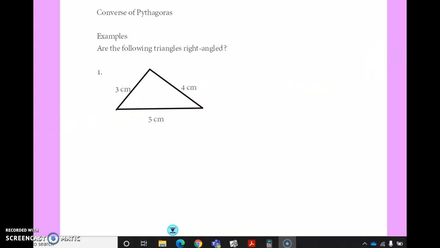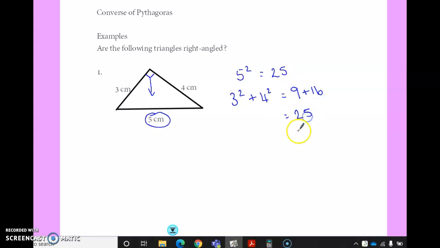First example then, we want to decide whether or not this triangle is right angled. Now, if it was to be right angled, we'd look at the right angle being in there, because opposite the right angle is always the longest side, and 5 is the biggest number there. So that would be my longest side. So the first thing I want to do is square my longest side. So I get 5 squared is 25. And then I want to square and add my other two sides. So 3 squared add 4 squared is 9 plus 16, which is 25.